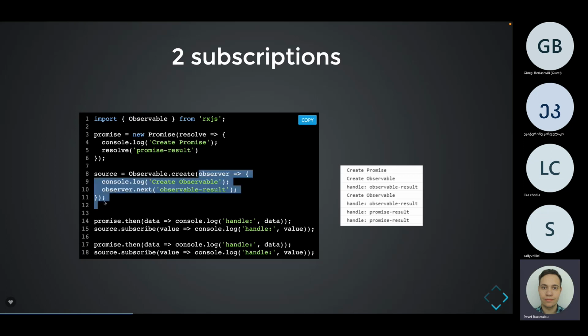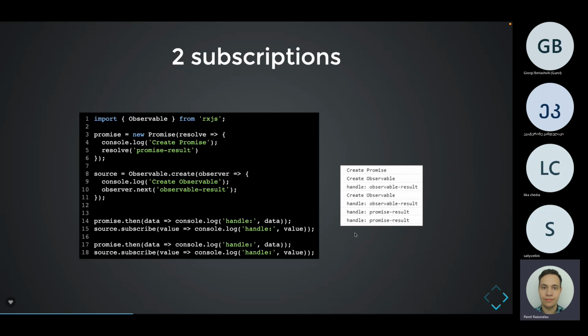So actually the callback passed to the observable create will be invoked each time we subscribe to this observable. Each new producer will be created by default when we use the method subscribe.